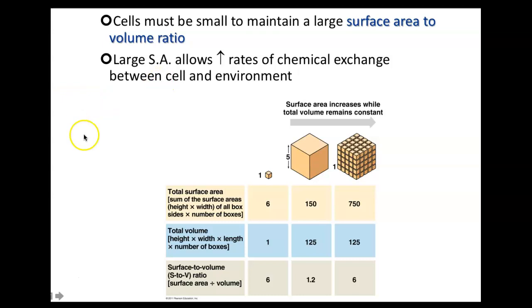If you were given an FRQ and you're looking at cell sizes, what you would probably be asked is which one's the most efficient. And you're going to pick the one that's the smallest cell but has the largest surface area to volume ratio. I think students get really confused on that small and large thing. Smallest cell, but has the largest surface area to volume ratio. So that's something that's really important to remember from this slide right here.